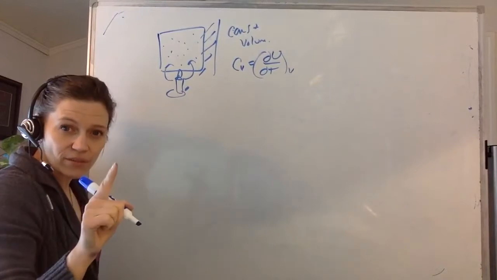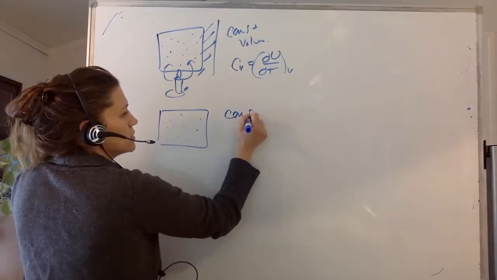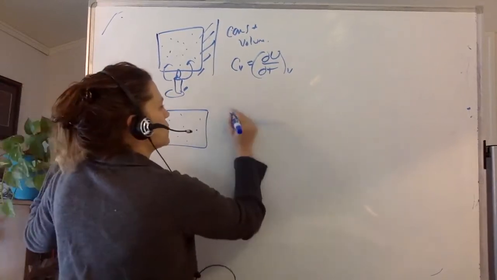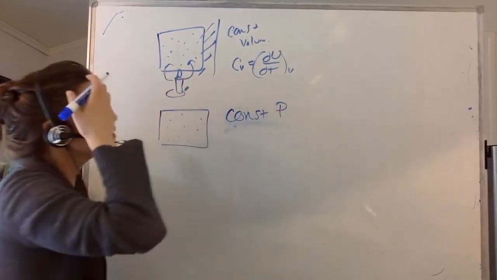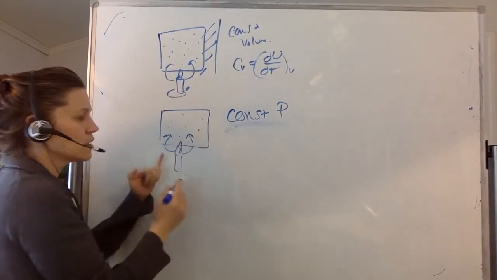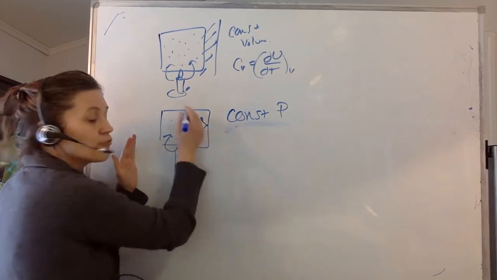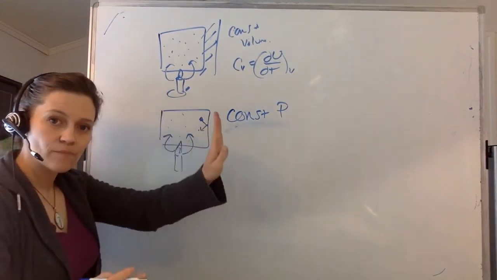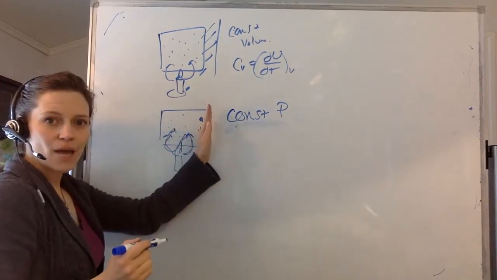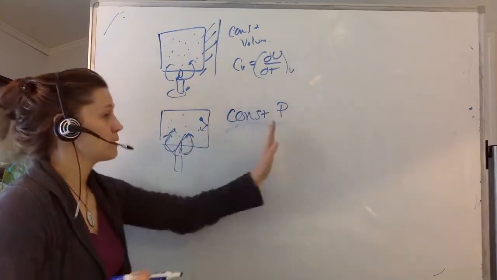What happens if I have constant pressure? Constant P. If pressure is constant and I'm putting heat in, that means that as the molecules bounce off the walls, their force per unit area has to stay the same. And if their force per unit area stays the same, as you put more heat in, what's going to happen to the box? Go team, it's going to expand, or well, it's going to expand most likely.